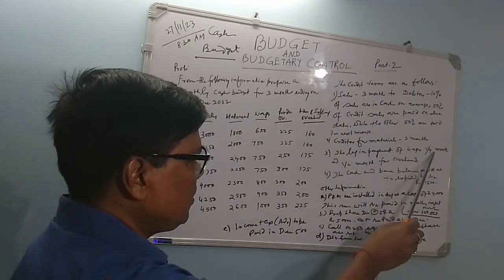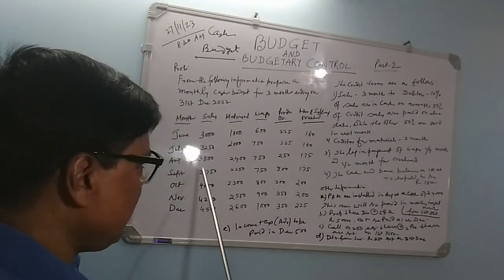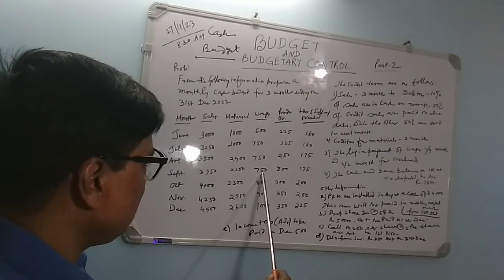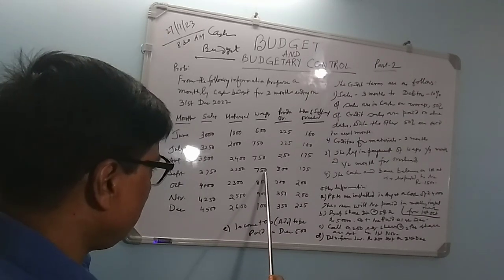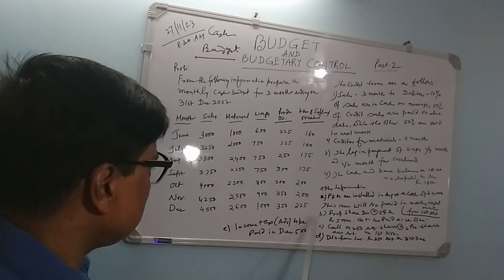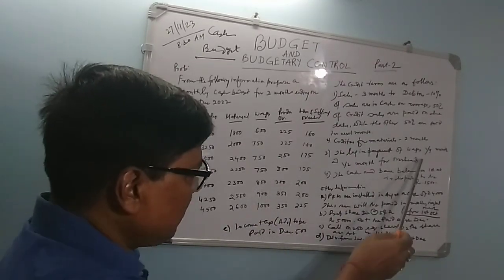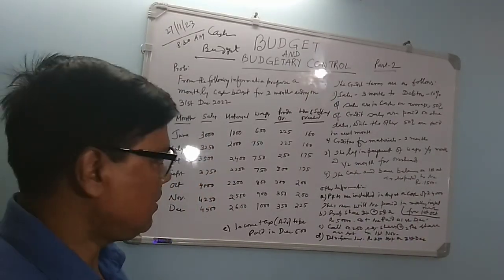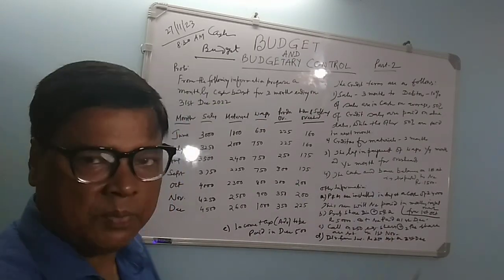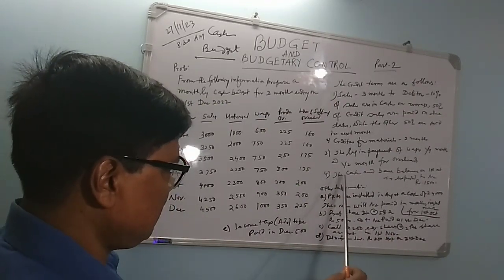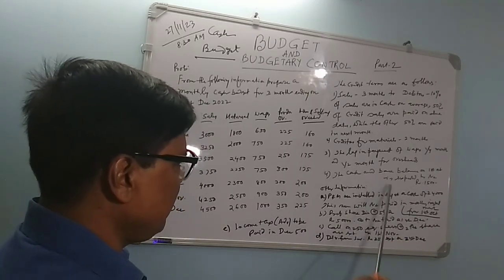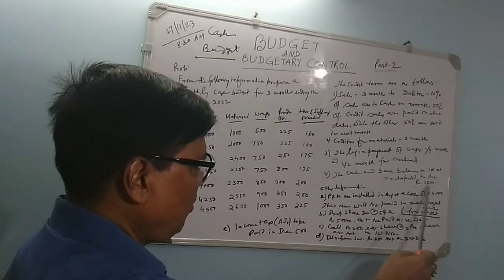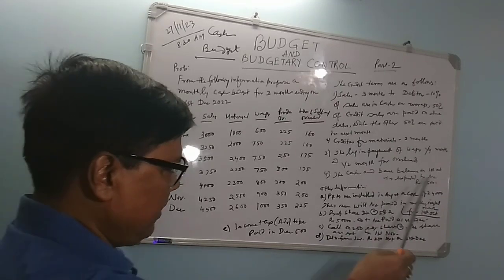So lag in payment for wages for 1 month means, suppose the same month payment is due, say wages for the month of September. In the same month you are giving 3/4, and 1/4 is carried forward to the next month. So lag in payment का मतलब है 1/4 is carried forward to the next month, same month is 3/4, and half month of overhead means 50% for this month, 50% for next month. And another point they have given, the cash and bank balance should be 1500 on the 1st of October. So these have been given.